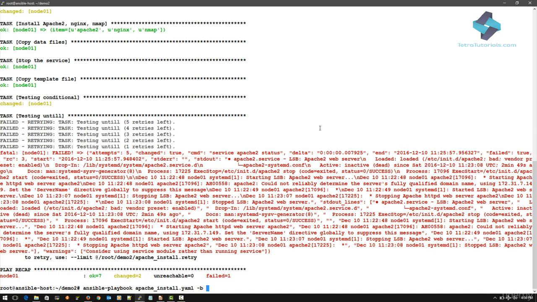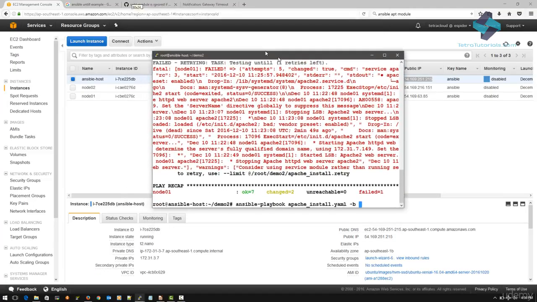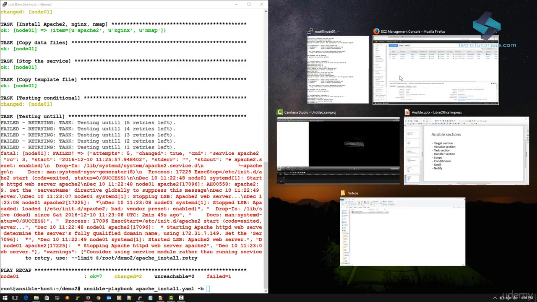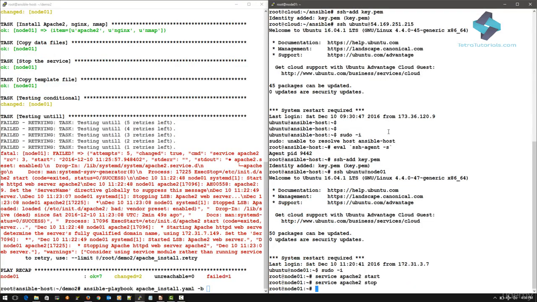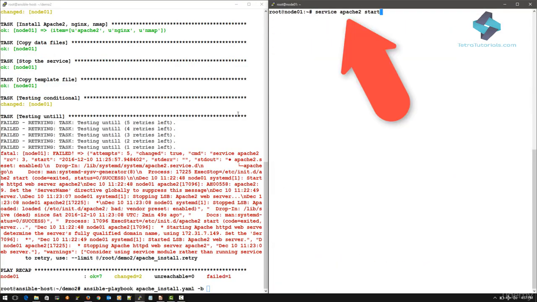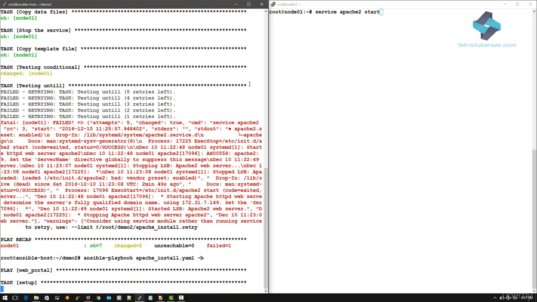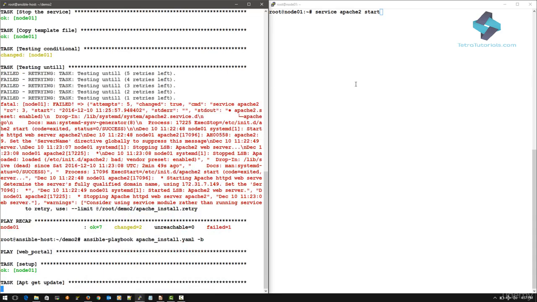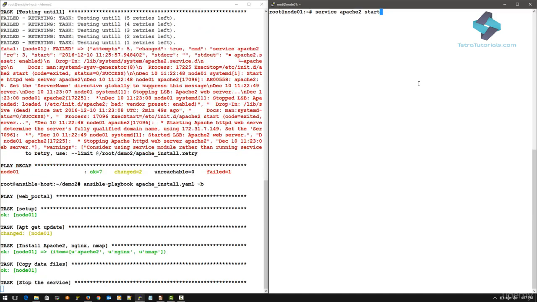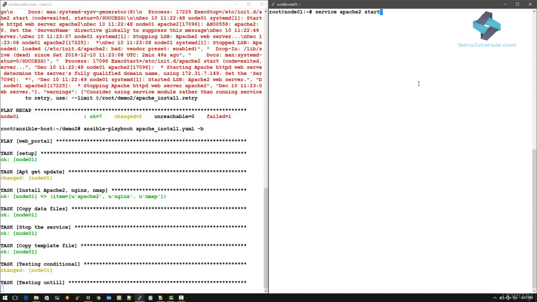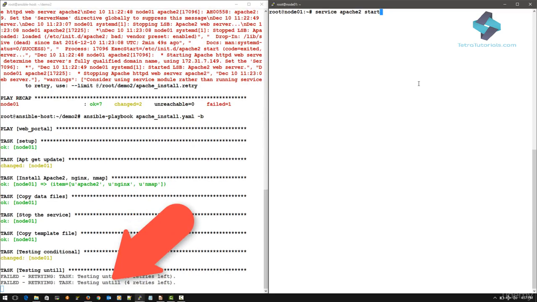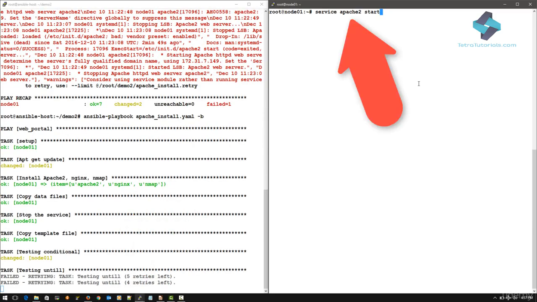a manual process. So let's open another command prompt window and log into our node 01 via SSH in the second window. Let's start the playbook in the first window and be ready to start our service in the second window. Okay, now our playbook is running, let's wait for the task to kick in. This is the first attempt and this is the second attempt. Now let's start our service manually in the second window.